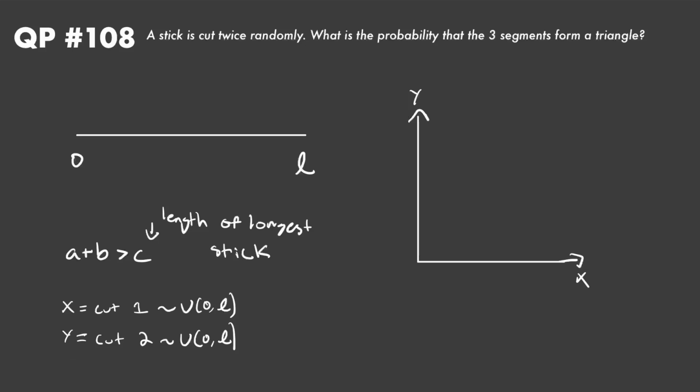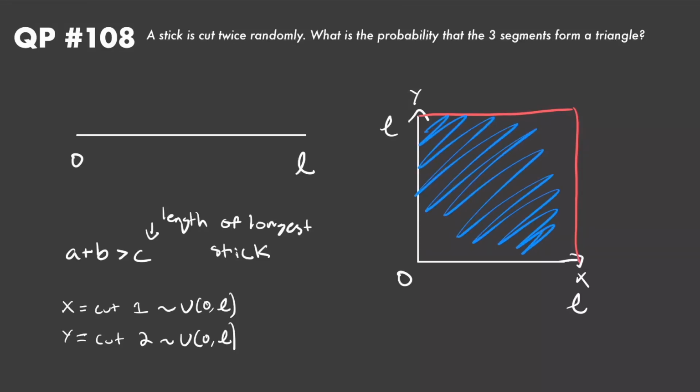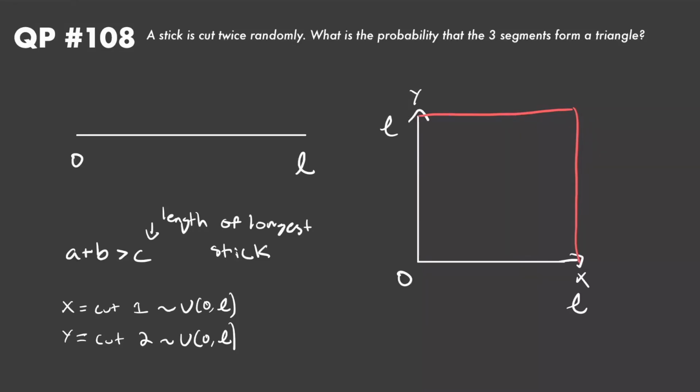So we can plot it like this. Basically, this right here is the land of total probability when I have X equals L and Y equals L up here. So their joint distribution would be within this box right here, where basically every single point is going to be equally likely because we have uniform random variables. And again, just like in QP127, if we have basically the probability equal at every single point within this continuous box right here, then we can just think about the probability of a triangle in terms of area.